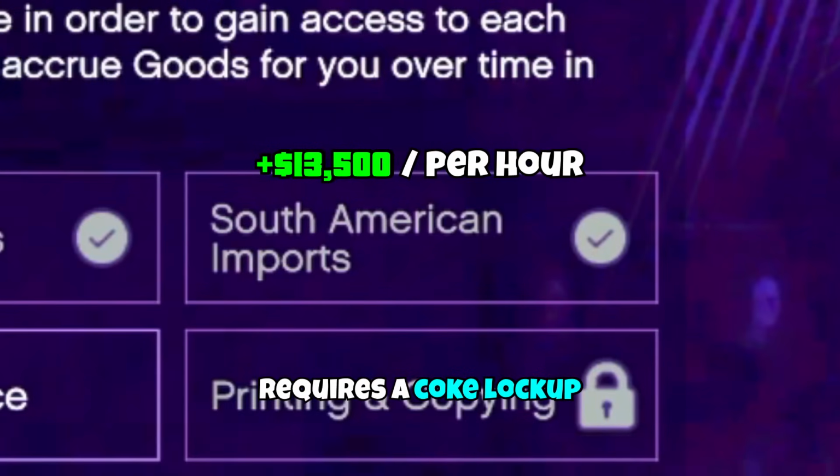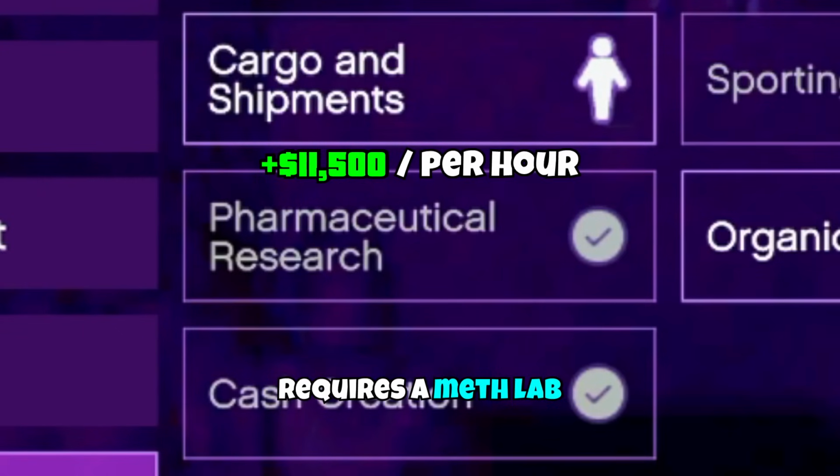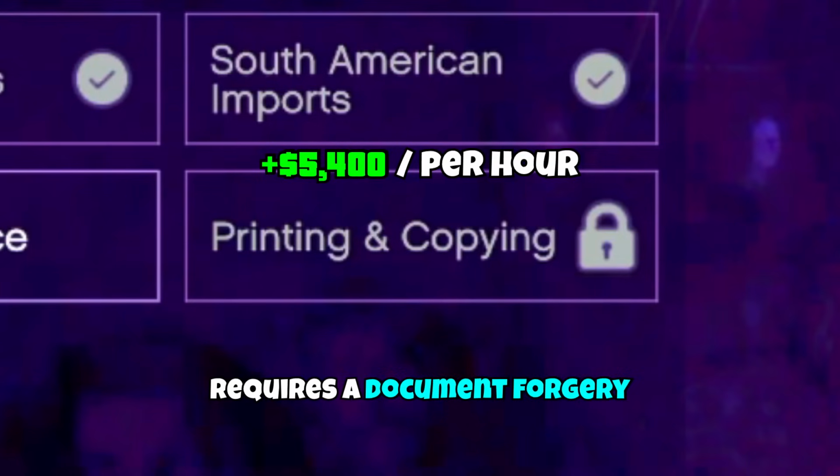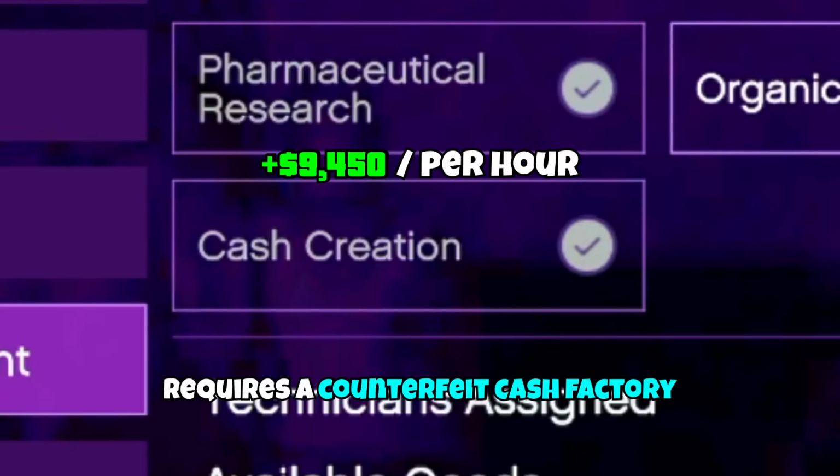For South American imports, you'll need to own a coke lockup, and this one is gonna make you $13,500 per hour. For pharmaceutical research, you'll need to own a Walter White lab, and this one is gonna make you $11,500 per hour. For organic produce, you'll need to own a green farm, and this is gonna make you $6,075 per hour. For printing and copying, you'll need to own a document forgery office, and this is gonna make you $5,400 per hour.